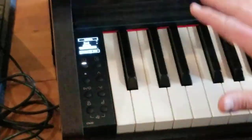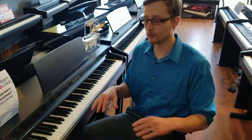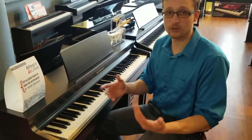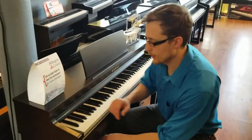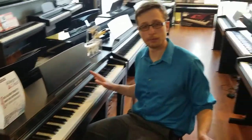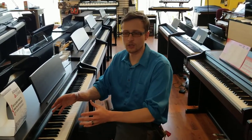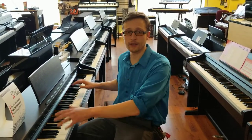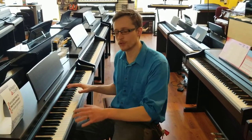You can also adjust the tuning on here. Just to highlight, every digital in here requires zero tuning. You don't need to tune it. This will allow you to adjust the tuning in some interesting ways that some players like. You can adjust the touch on it. On pretty much every instrument that we're going to be looking at, you can adjust the touch. What this means is we're not going to physically change anything under the hood. We're going to change how the computer reacts to how you play, so it reacts as if it's a heavier piano or a lighter piano. It's a pretty cool effect that gives you more control as a player and as a student.